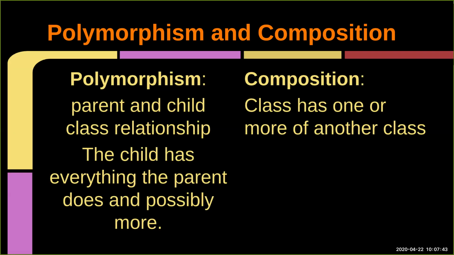But composition could be that a class has multiple parts of it. So like a line has 2 points. A line is composed of 2 points. And again, that can be very much hidden with abstraction. Somebody may not even know that a line has 2 points. They may be using the line class in a way that doesn't reveal that. Okie dokie. So those are those 4, and hopefully the English meanings reveal a bit about what's going on.